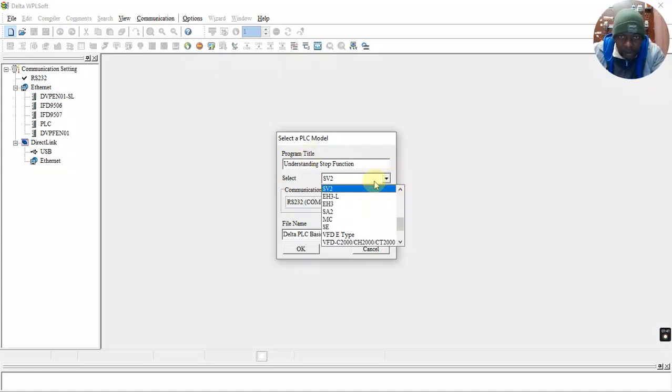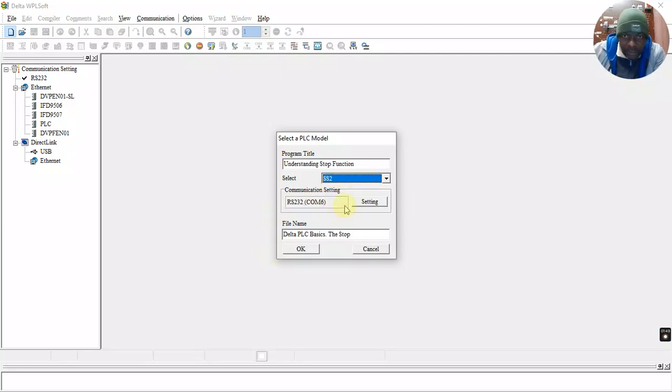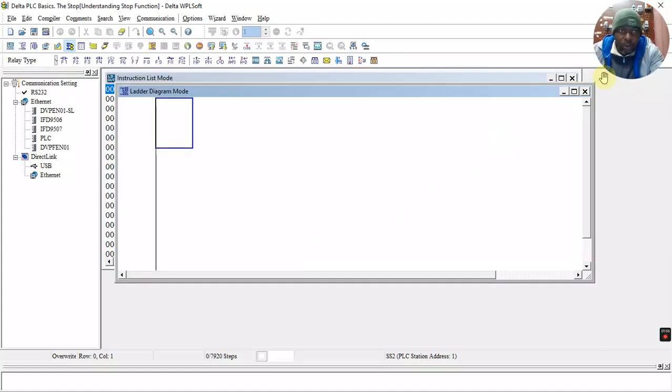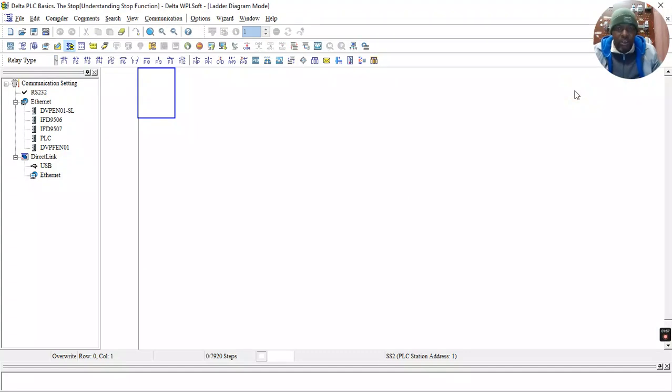Now I will have to choose the PLC we have. We already said we are using the SS2. So there is SS2. Everything else is not really an issue now. We can go on and say there is our platform. We want it big, nice and big. So we go and say, let's look at this.